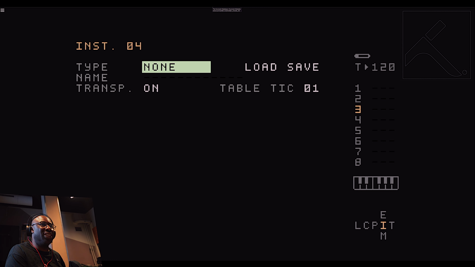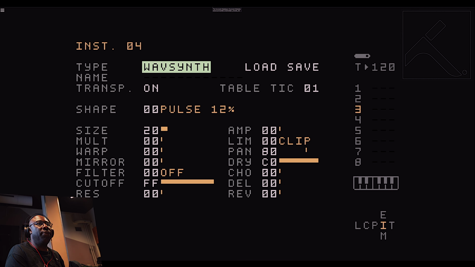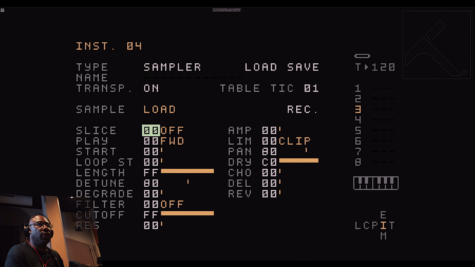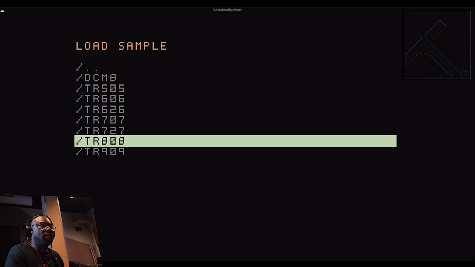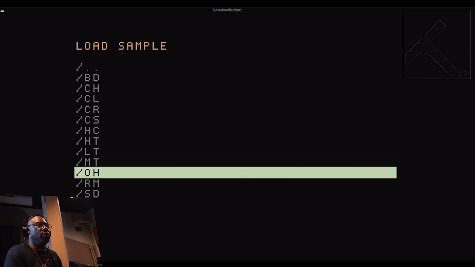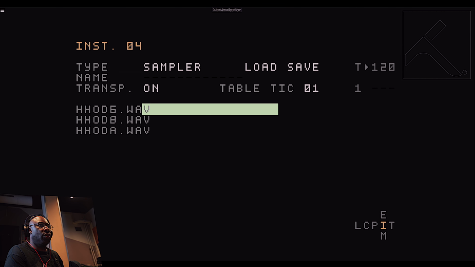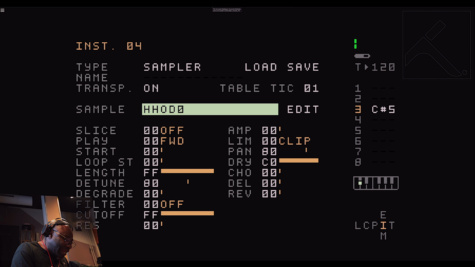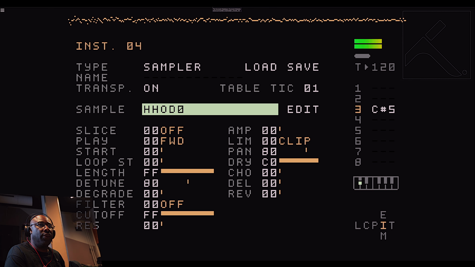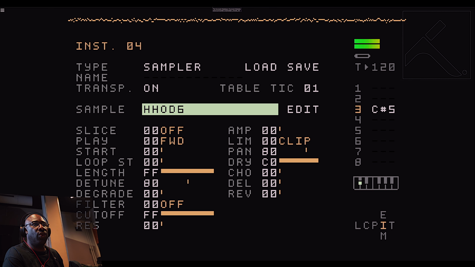So what we're going to do is place an open hi-hat. Now I'm going to go in for the sampler again, which is here. I'm going to go like load, and I'm going to go up, and up again because I need to go to the 909, because now I'm going to use the open hat out of the 909. Cool. So I'm going to use this one. Play it. And hold edit, and hold, and right arrow key, I can scroll through the different ones.